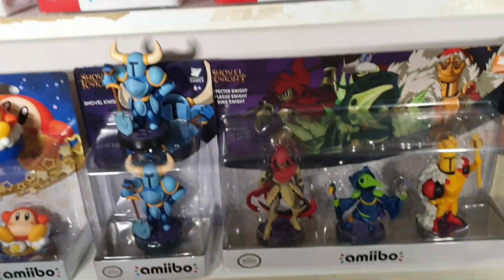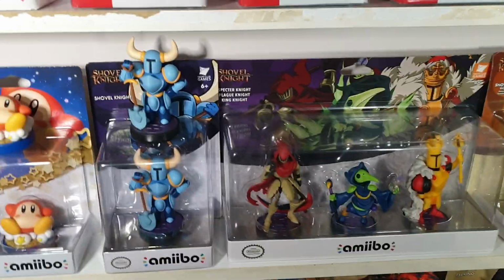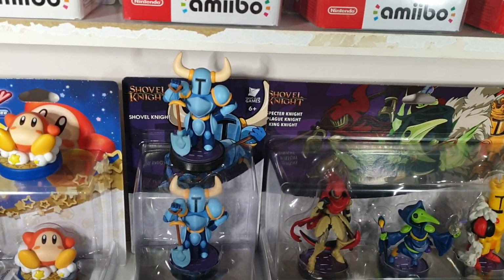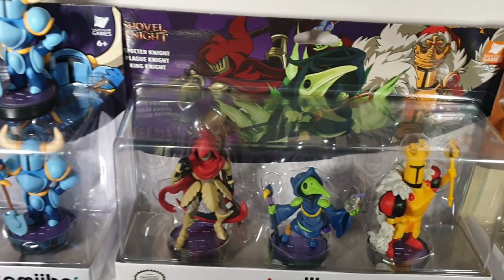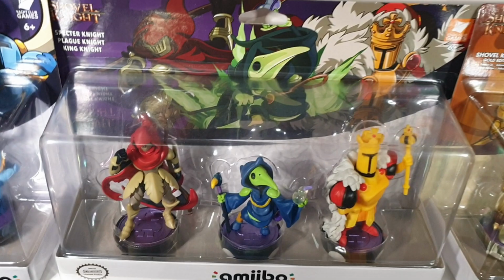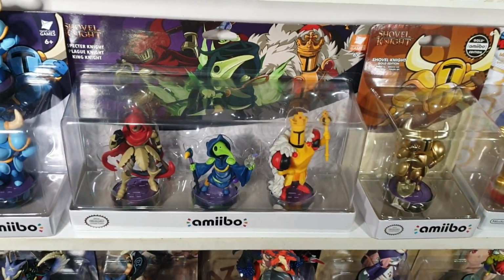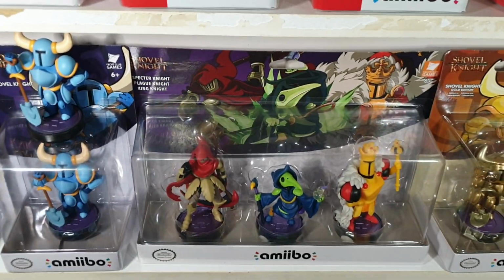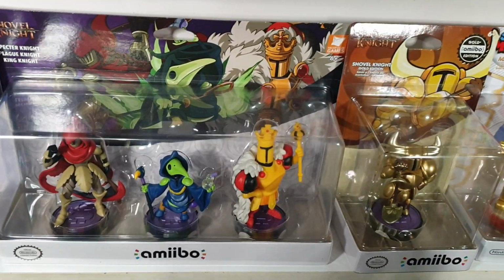We have our Shovel Knights. So I've got the original Shovel Knight both in the box and out of the box, even though that was the first one to not include a thing to need it. They then started adding in the actual blockers, so you do need two of them if you want to have one sealed and one opened. However, these didn't release locally. I had to import them, and they were super expensive, so I only got one of them, but I don't have the game, so I don't really need to use them in the game, so that's all fine.